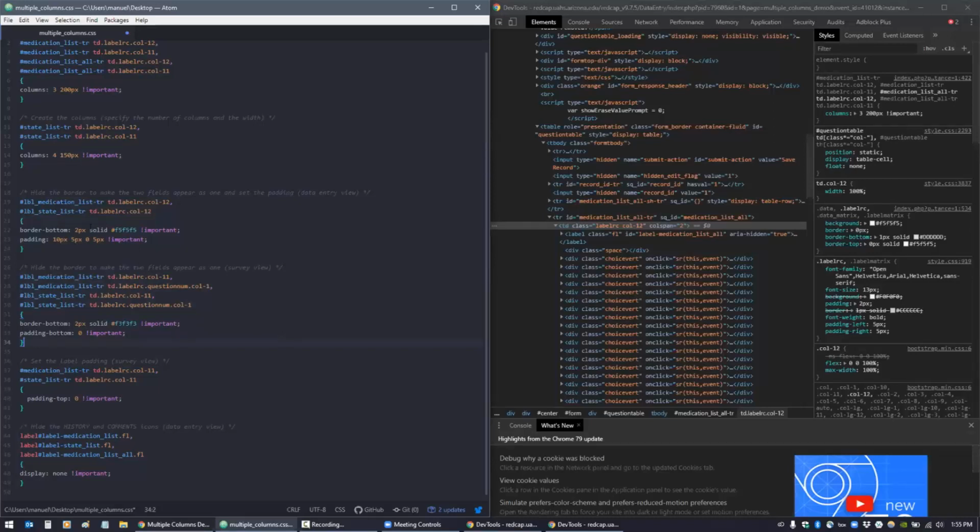So it just depends on how you want to work it, and if you want your survey, if you want to apply it all to your data entry view, if you don't have a survey, or if you want everything to look a certain way on the survey but you don't care about it on the data entry view, it's really up to you how detailed you want to get. But it's still the same method of going through and looking at the Inspect tab and finding out what REDCap calls it when it generates it, and then how you can apply these rules to specific HTML tags that REDCap has generated for your display.